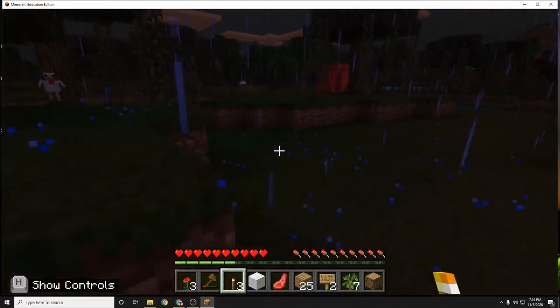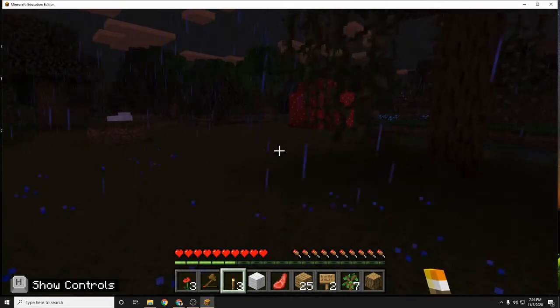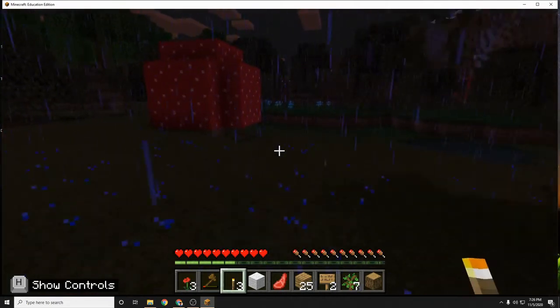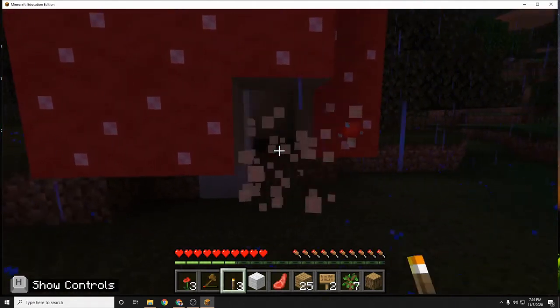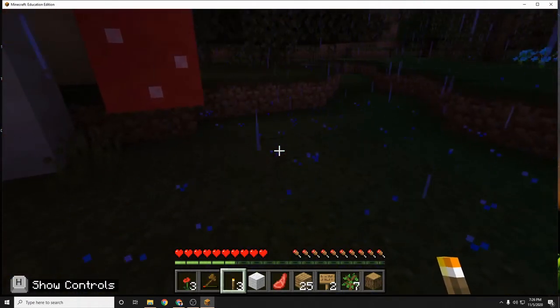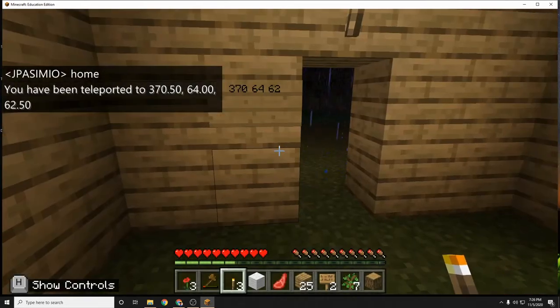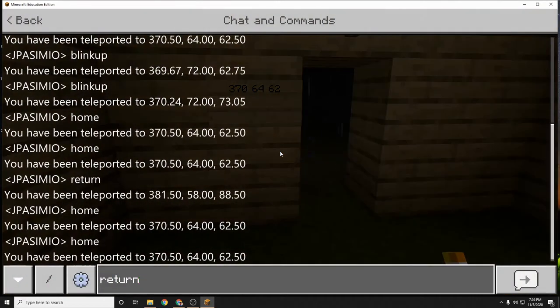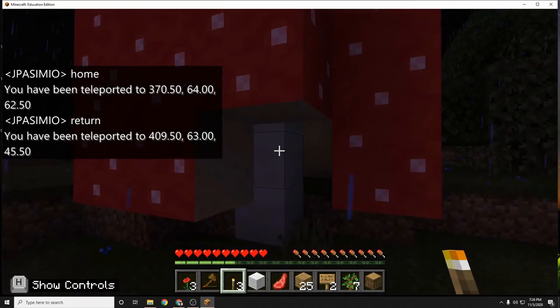So now I'm going out. I'm gonna go run to this mushroom. And let's get one little mushroom. And then I'm gonna go home. Back here at home, but then when I type in return, it should send me back to the mushroom, not to the cave. And here we are back at that mushroom.